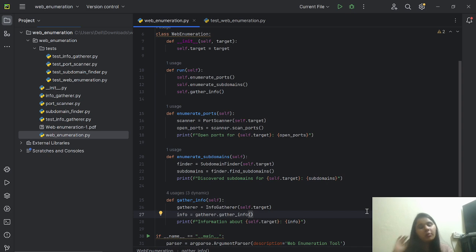The code will be run with command line arguments. I have not used a GUI in this code, I have used a CLI. Now this is all about my web enumeration.